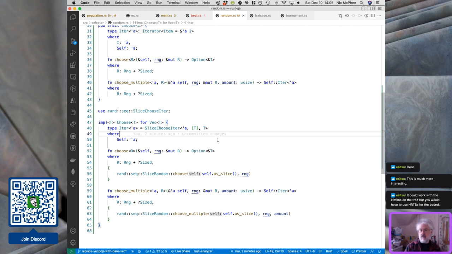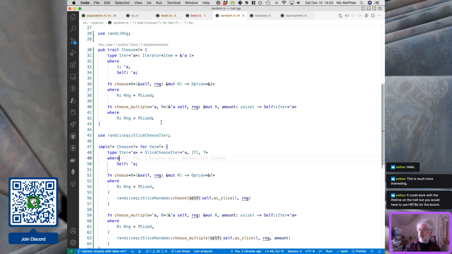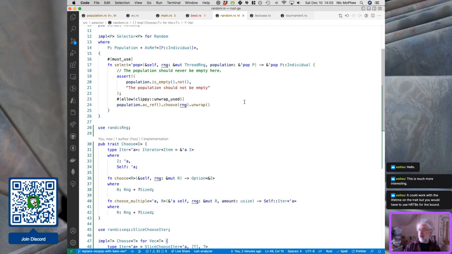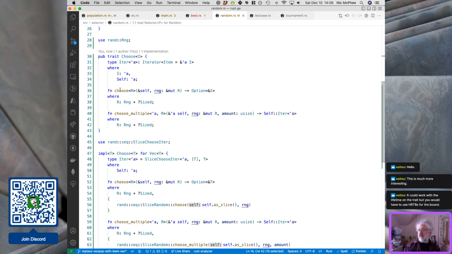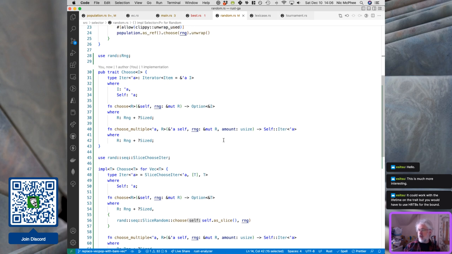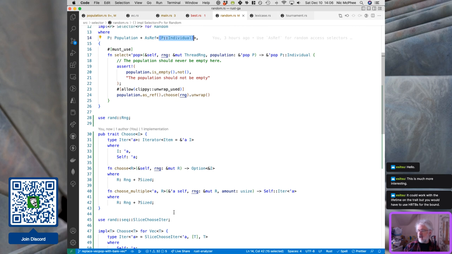So the question really is, do we prefer the Choose approach to the AsRef approach? The AsRef approach kind of ties us to implementations with slices and stuff more directly, whereas this doesn't say you have to have those things. You don't have to be a vector or an array. You just have to implement these two pieces. And notice that either of these could be implemented inefficiently. You could implement these so that they would iterate through a full thing if necessary.